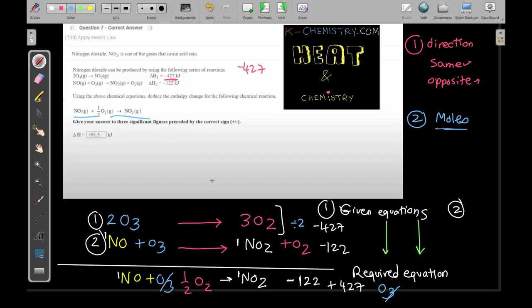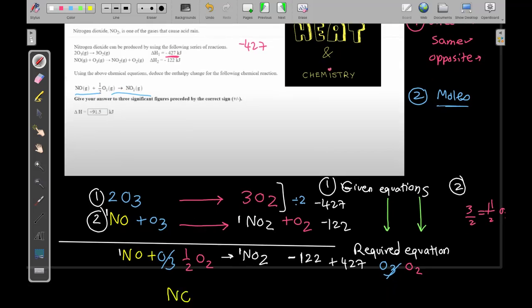And when you divided the first one by 2, something like it also happened. This one 3O2, so change it, dividing 3 by 2, it gives me 1.5 O2. So it becomes 1.5 O2, which is the same number of O2. And you have O2 here in the second equation. So 1.5 O2 and O2, you have canceled this 1 and 2. So we will have only half O2. So the equation finished like the last equation. It becomes NO and only half O2.